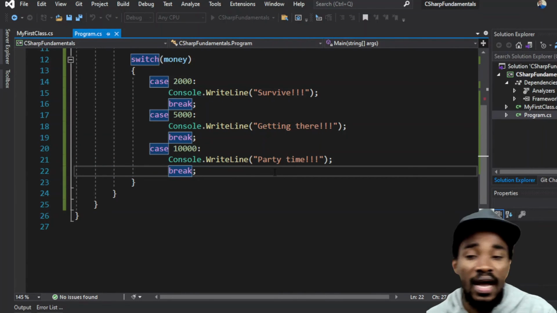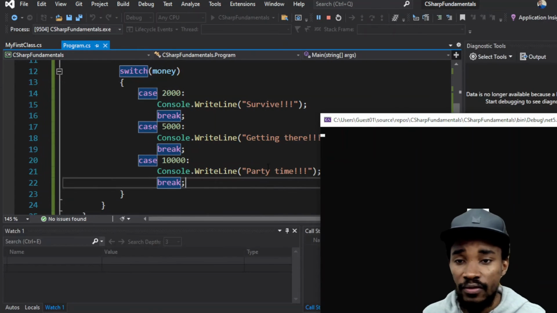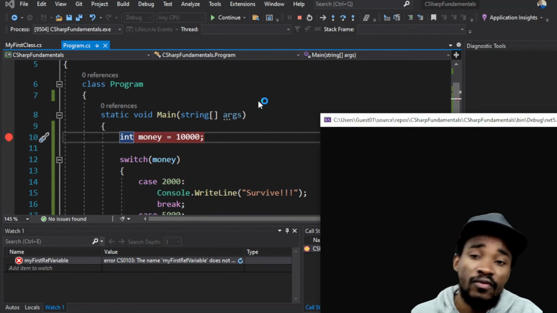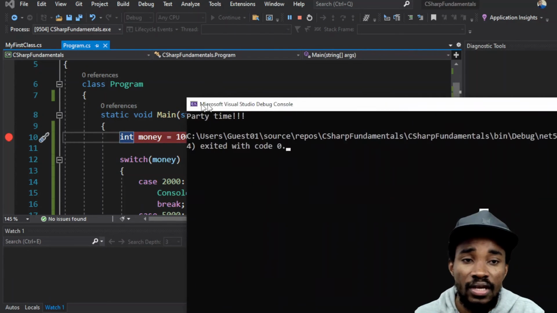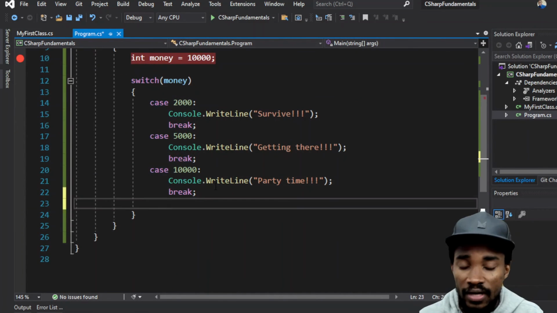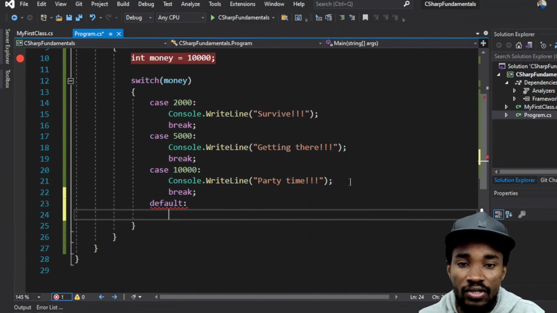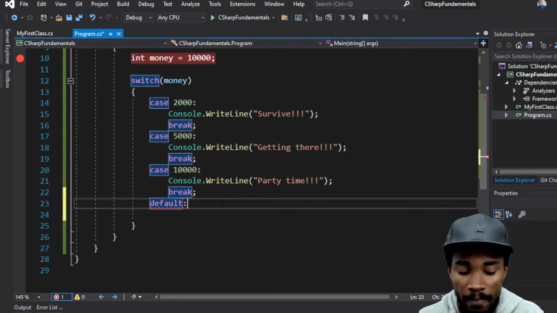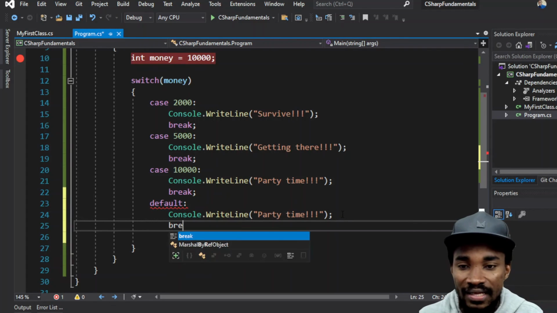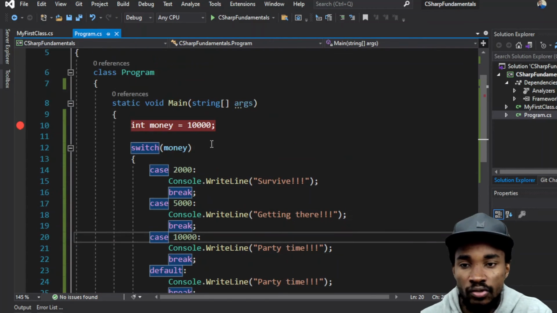Another thing I want to mention is that you can also have a default. In your switch, you can say that if all the cases are not being met, you can just say default, and default will have whatever it is that it will resolve to if you don't have a case for that specific value you're trying to check.